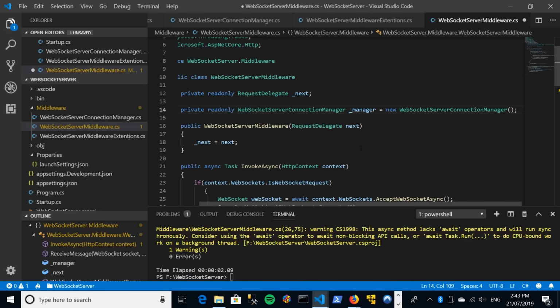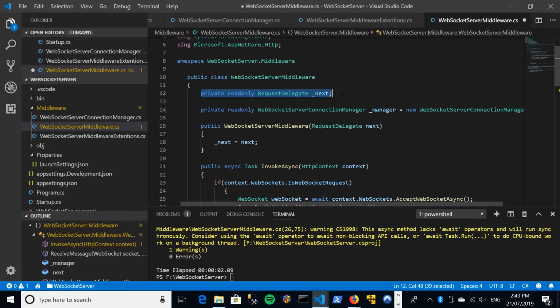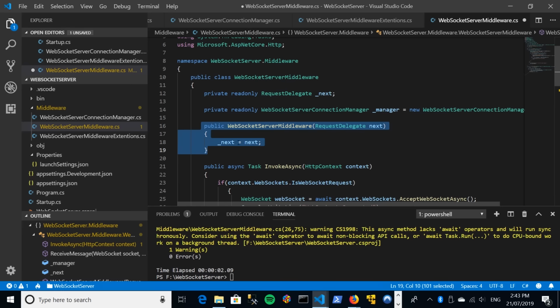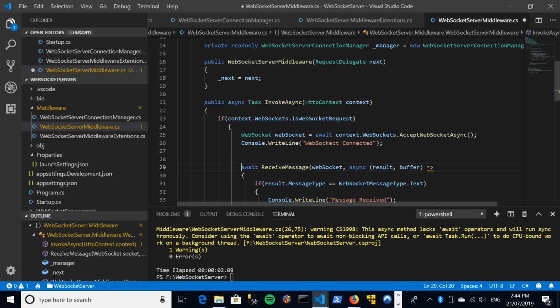So just before we move on, we're instantiating a request delegate like this, and because it's available through dependency injection, we can set it up through our constructor in this way. We're kind of using a different method now by using a new statement to create a new instance of our WebSocket server connection manager, which I don't really like, but we'll circle back to that in a bit. Anyway, we've got our manager up and running, and so what we want to do is, after we have connected, we can just call the add socket method on our manager.